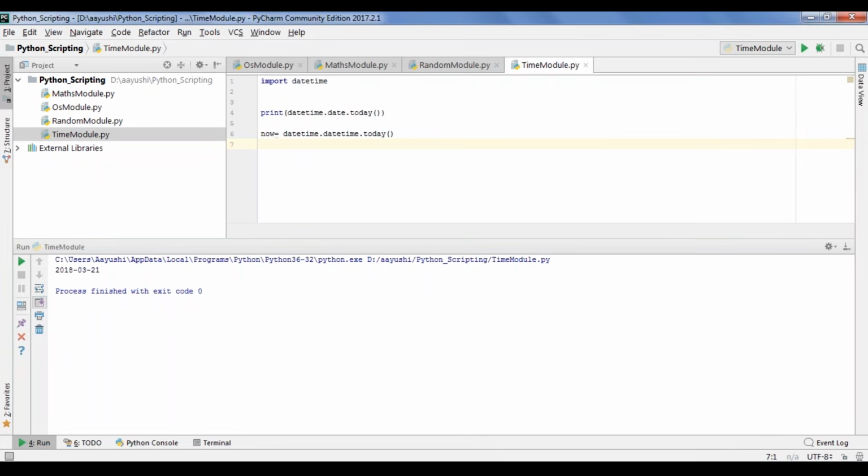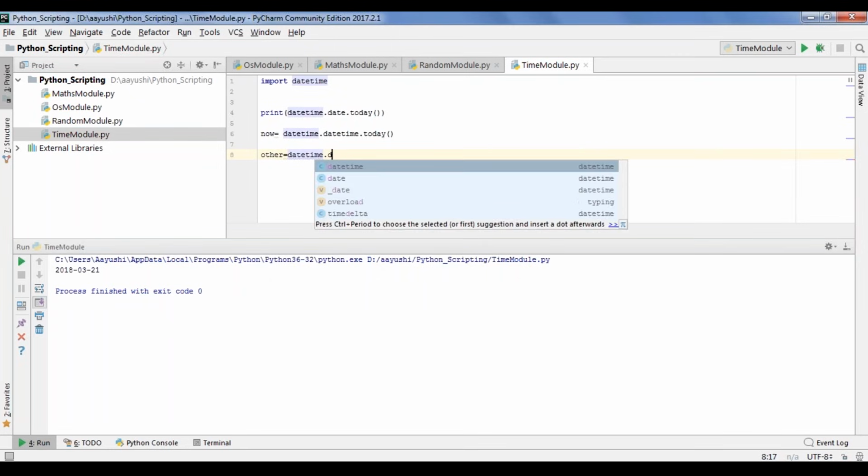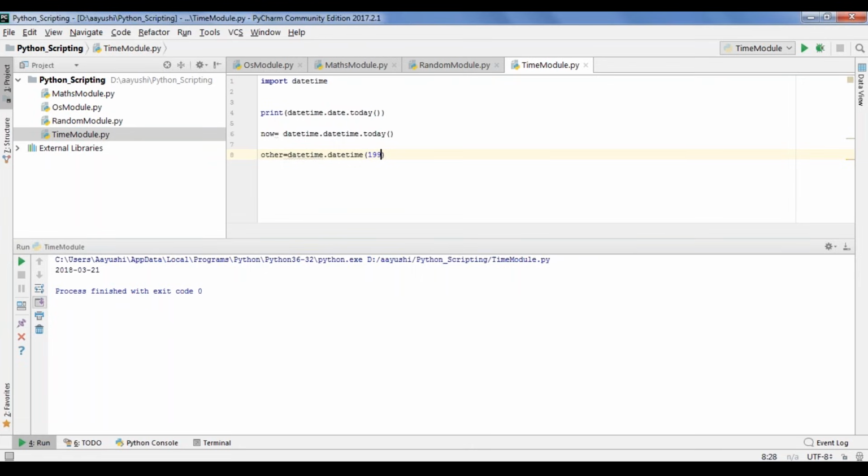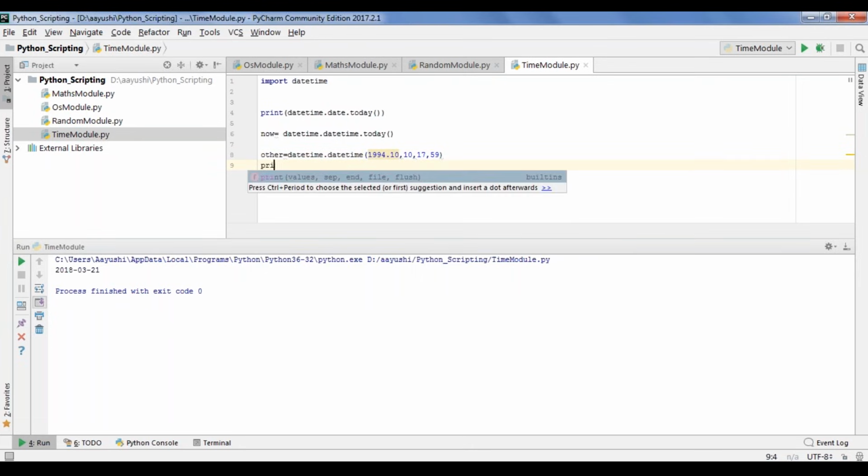So now I'll print the difference between the two dates, where you will get the result in a time delta object. So let me create one more object, let's say other, and I'll say other.date equals datetime.datetime, and I'll mention a date, let's say 1994. And now let me just print the difference between these two objects.